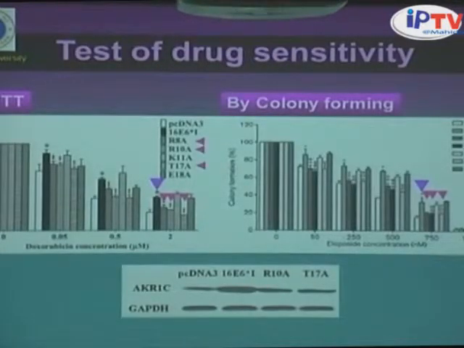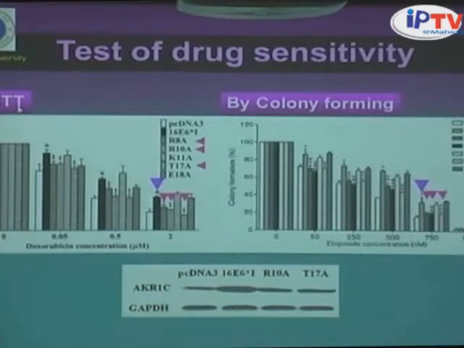So we asked if the increase of the AKR1C enzyme results in any phenotypic change, then we test for the drug sensitivity, because the enzyme is found to be increased in many of the drug-resistant cancers. Okay, so we then test for the sensitivity to 2 different kinds of drugs. One is doxorubicin, and another one you heard before, etoposide. These 2 drugs are actually in the same group of topo-2, topoisomerase 2 inhibitors.